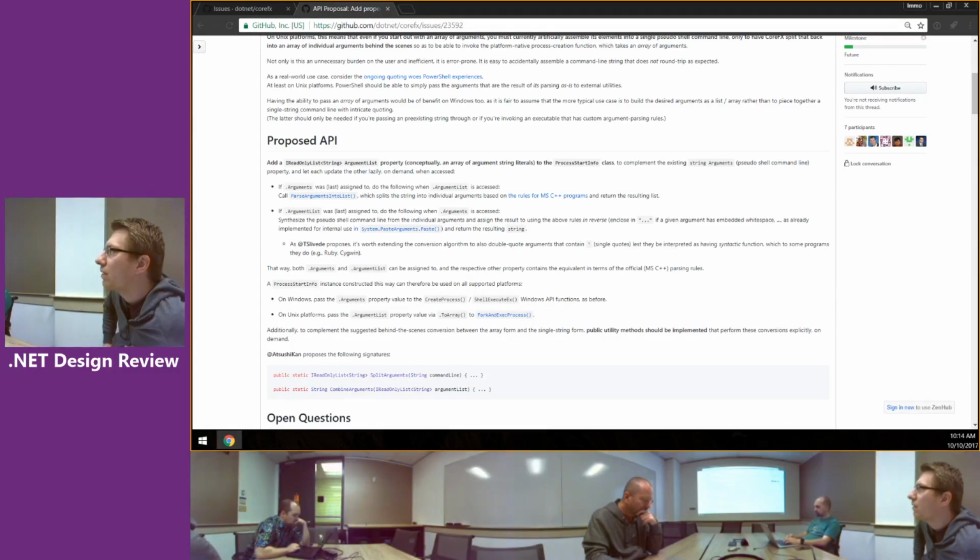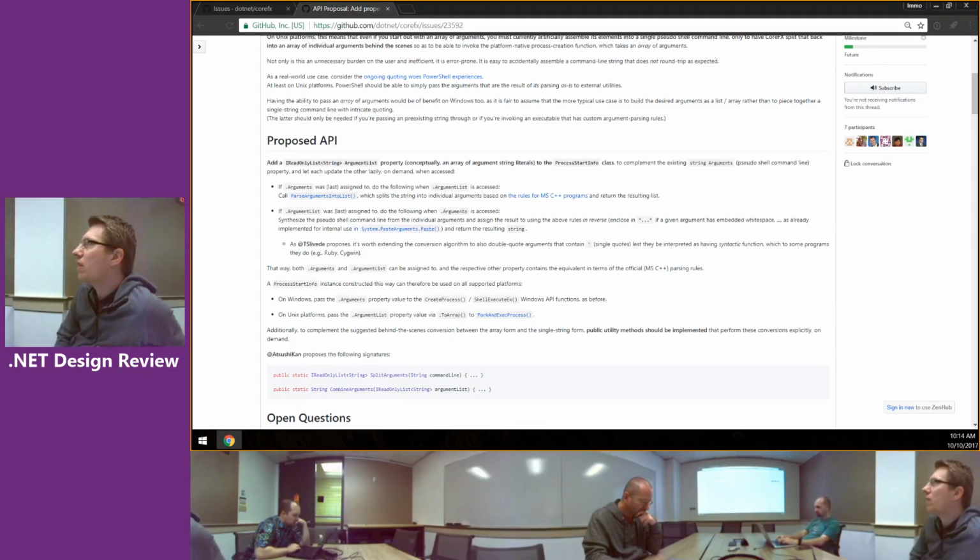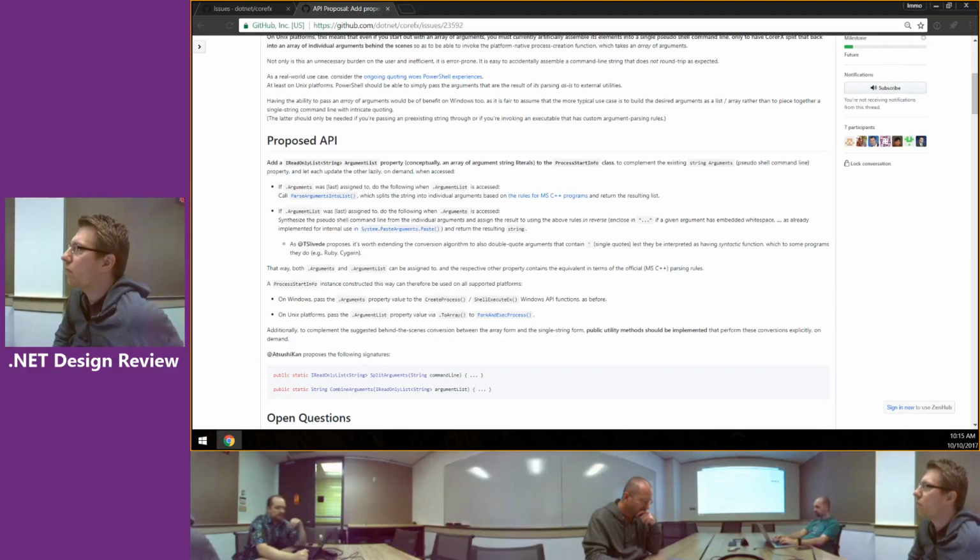I think that's basically the way of saying the process start info essentially doesn't have the right to modify it. Right. Well, I mean, the alternative would be that we would give you an API on, let's say, a path where you could say combine arguments, or you provide a bunch of things either as an array or something, and then we would give you back a combined string that has the quotes in the right spots.